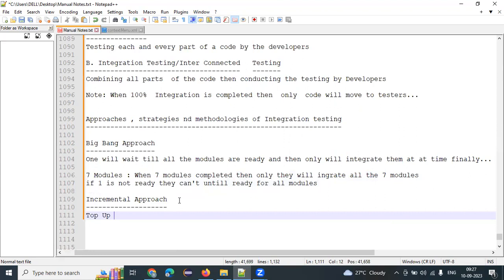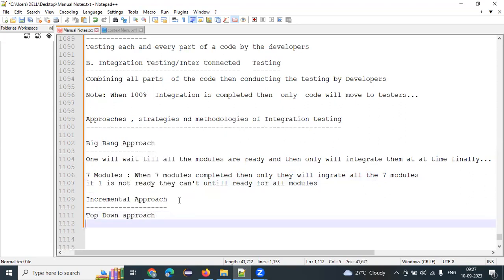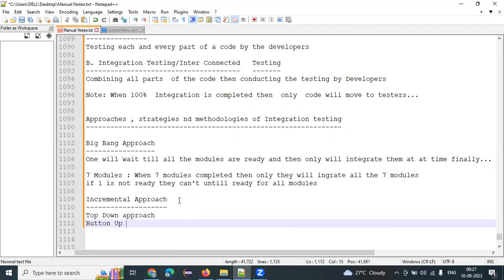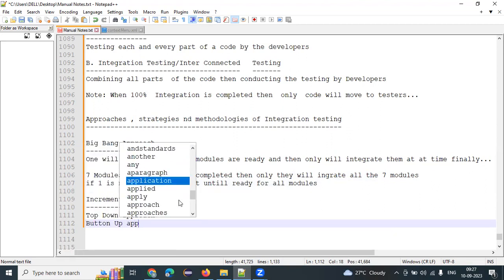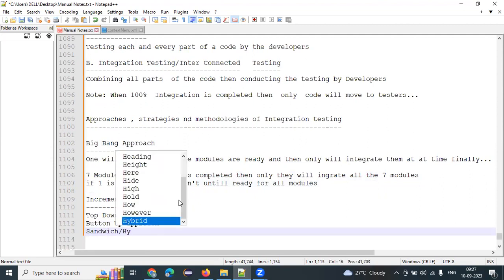One is the top down approach, the second one is the bottom up approach, and the third one is the sandwich or hybrid approach.